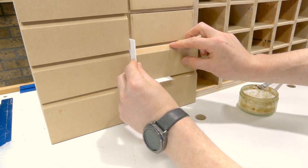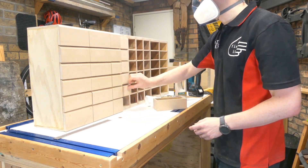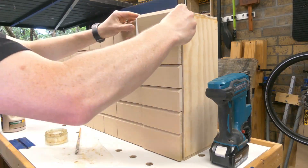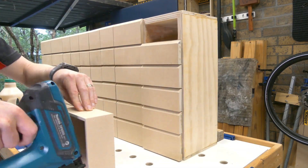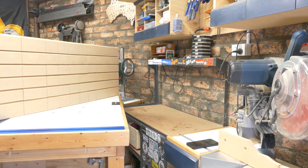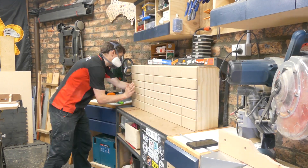No screws — tacka tacka tacka with the nail gun made life a lot easier. One after the other, with a lot of podcasts on, we got through these repetitive tasks. Reaching the end of every stage was just so satisfying. The unit was glued, assembled, and ready to go in its new home — and having a mobile workbench is very handy because this thing now weighs an absolute ton. It fit like a glove.